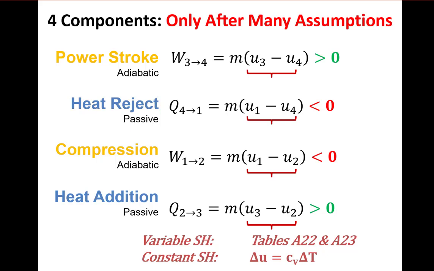So remember, Cp and Cv, it matters when you're talking about air, because air is an ideal gas and Cp and Cv are different, right? So that's different than if you're talking about a liquid, right? So delta u is Cv times delta T. So you could substitute that in for all of these delta u's, and then they'd all be m times Cv times some delta T.